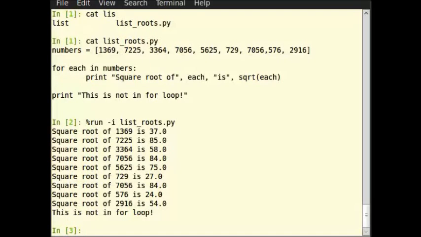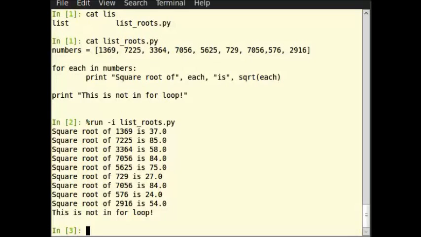Although it is only a single statement in the block, also the fourth line, or the immediate line after the for block, is not indented. It means that it is not a part of the for loop and the lines after that don't fall in the scope of the for loop. Thus each block is separated by the indentation level and that marks the importance of white spaces in Python. Print the square root of numbers in the list and this time let us do that right in the IPython interpreter.